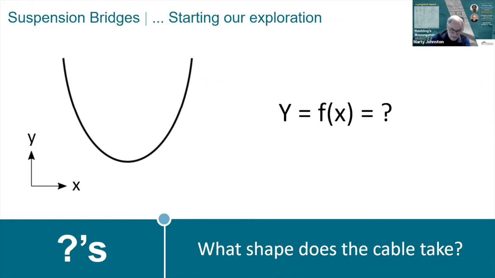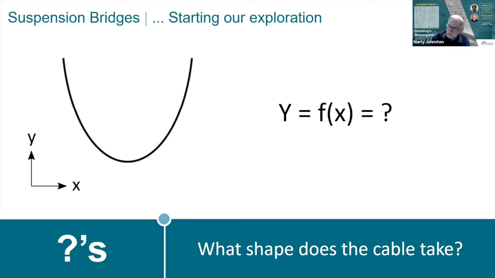If I walk down the hallway and talk to my colleagues and ask, what's the shape of a hanging cable? It's a classic problem in physics to discuss. And we all know the answer because we've done it in the past, and it's a hyperbolic cosine. So I'm reading through the material that Paul gives me, and they don't talk about hyperbolic cosines. They talk about parabolas. So I'm like, what's going on?